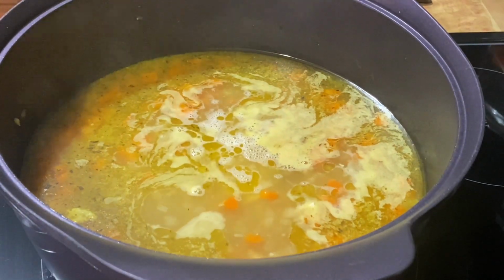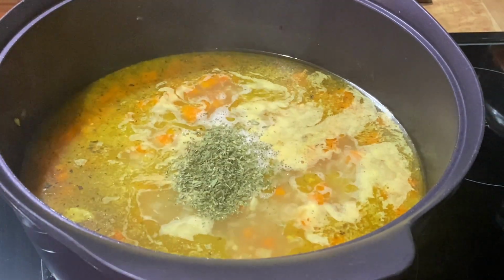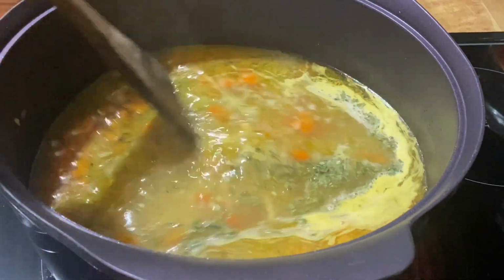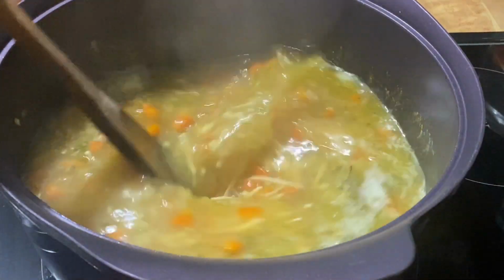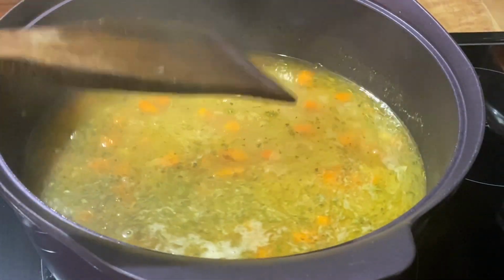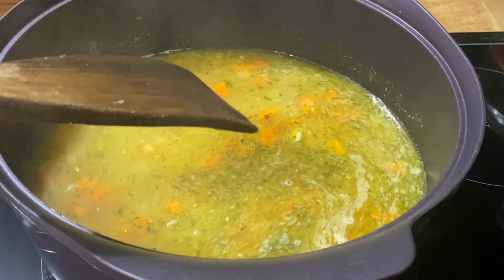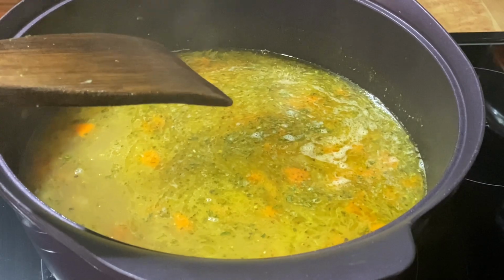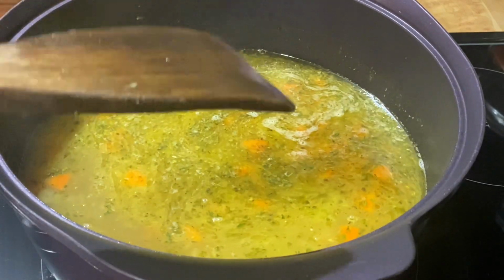And I have 1 tablespoon of parsley. And I'm going to let this cook for maybe 12 minutes or so. And then we'll get our chicken added back in there. Okay? And here's where you'll taste it for your salt. I added, I believe, a little over a teaspoon of salt to mine. But please, by all means, to your liking.